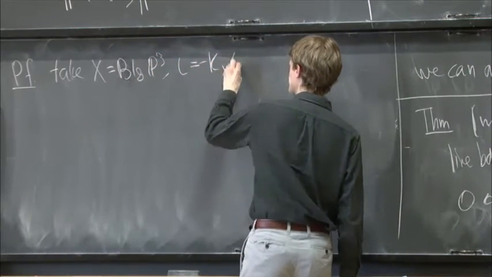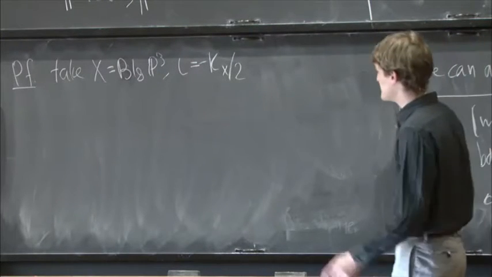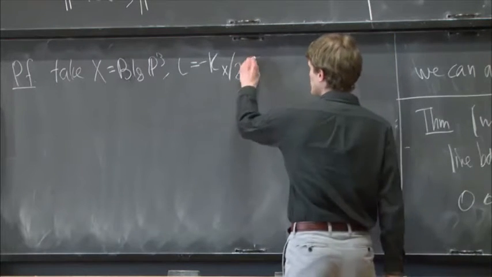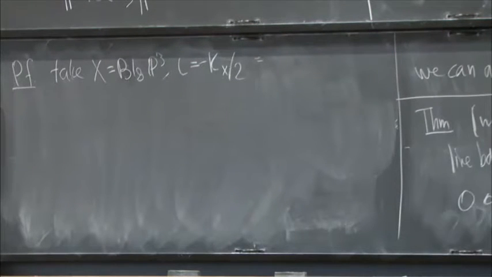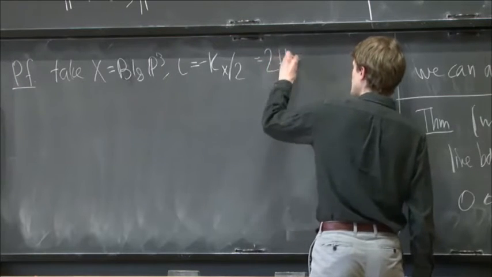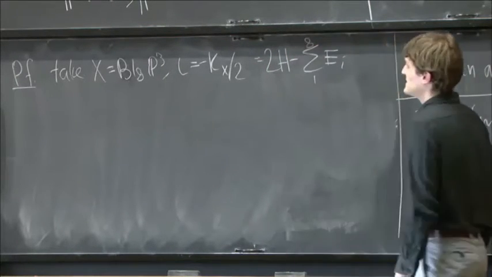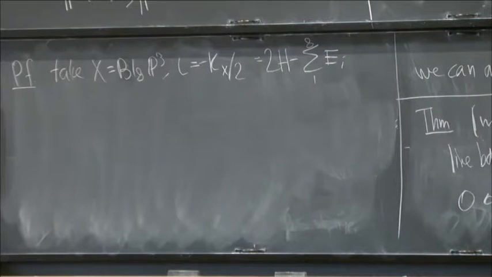Let me actually work with the anti-canonical divisor over 2, just because it's divisible by 2, and I'll inevitably forget about that. On P3 blown up at 8 points, the canonical class is minus 4h plus 2 times the sum of the exceptional divisors. So the divisor we're looking at here is 2h minus the sum of all the exceptionals. In other words, this is the linear system of quadrics going through the 8 points.